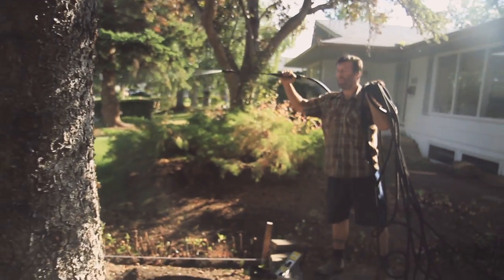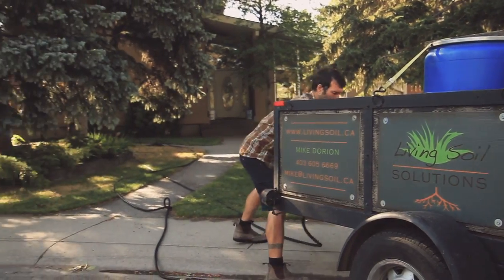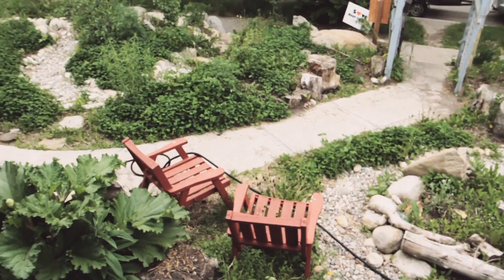If you look at a forest, does anybody fertilize a forest? Does anybody water a forest? So how can we speed up that process in our yards or in our back 40, so that we can kind of treat it like a forest? Compost tea can be that first succession plan to get us there.